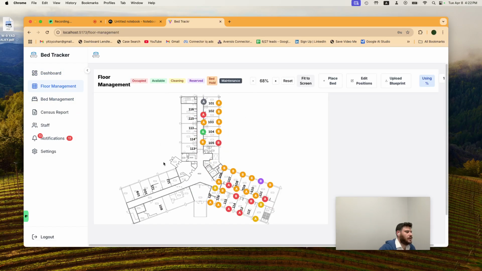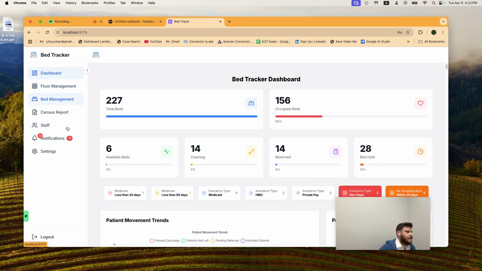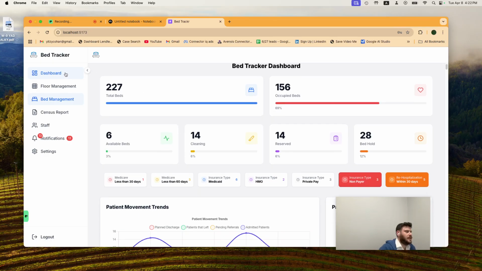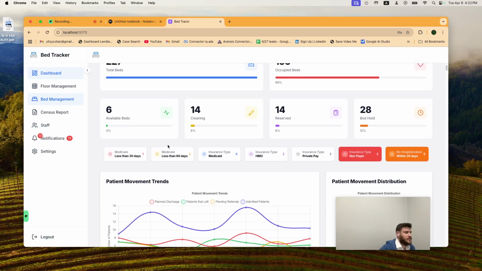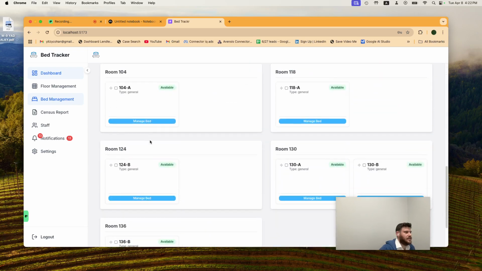when we onboard them. We're going to get a layout of the facility, and we're going to import just the room numbers with A, B, or whatever, however it's set up. And then once those are input, all the data after that is going to be coming from PCC. So whatever person has to get entered into the application, it's going to come through PCC.